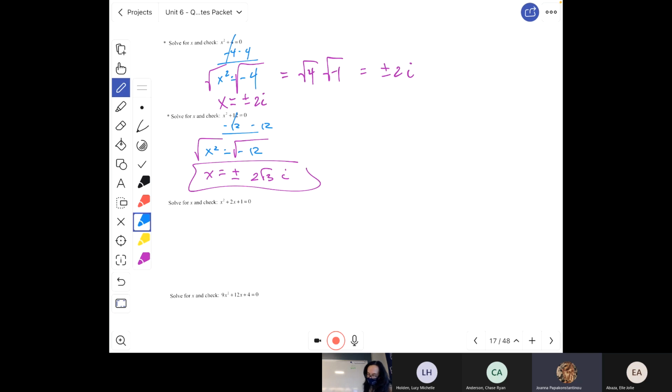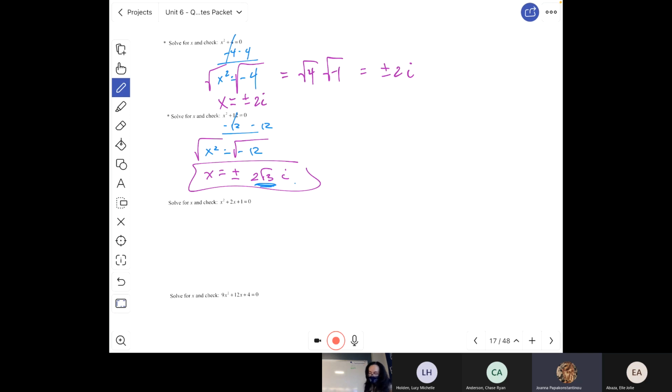Oh, okay. So, yes. Could you do 2i times the square root of 3? Yes, but I like to see a real coefficient in front of the i, the real part of the imaginary part. So it's algebraic, it's not wrong, because the commutative property of multiplication says that order doesn't matter.